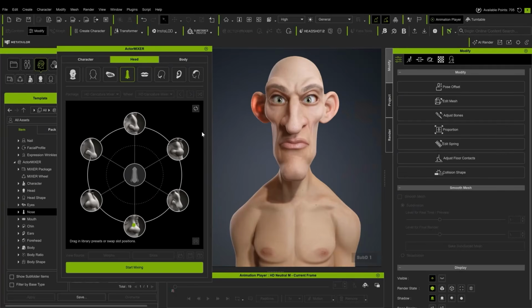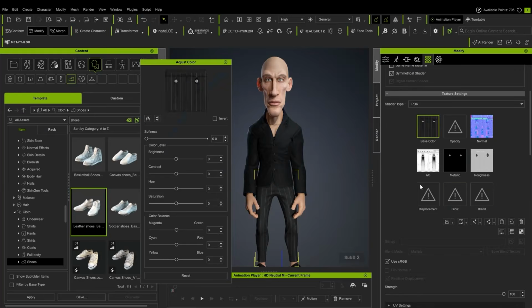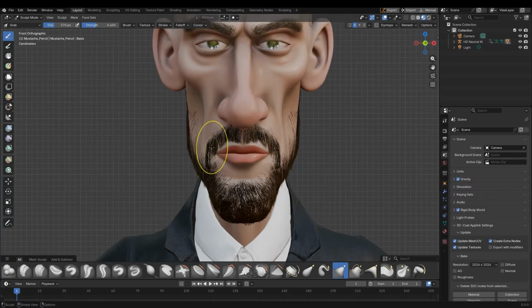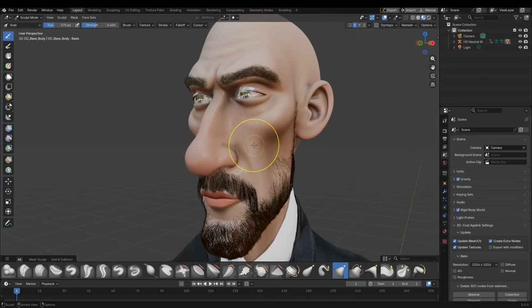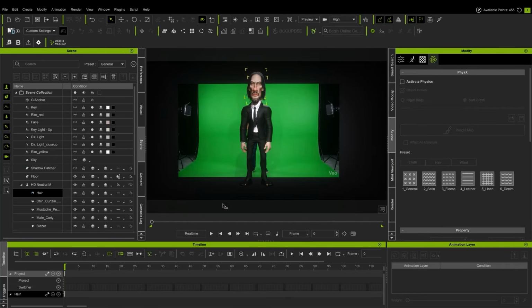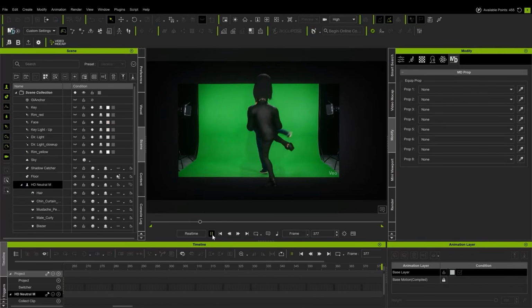I want to show how you can use ActorMIXER to create a strong base for exaggerated characters. I will start by creating a rough foundation for the character using the Caricature Mixer pack. Quickly fit the character with a prefab suit, then send the character to Blender for some sculpting adjustments and hair creation. I will round things off by sending the character to iClone and sample an AI generated animation using the Video Mocap plugin. Let's begin.